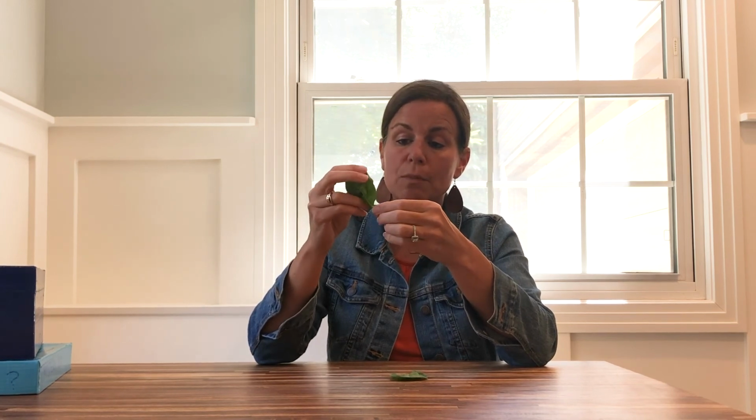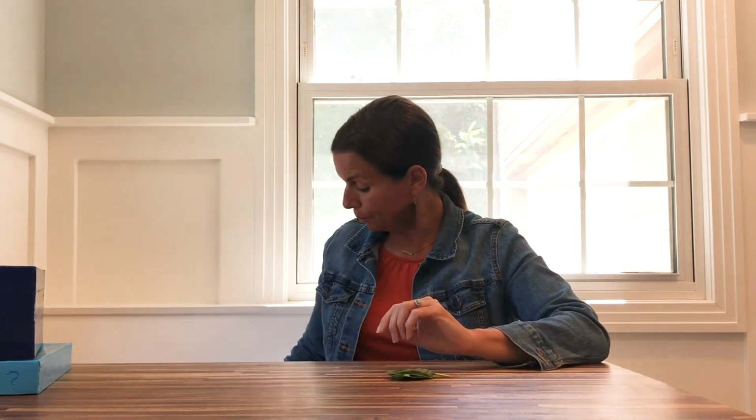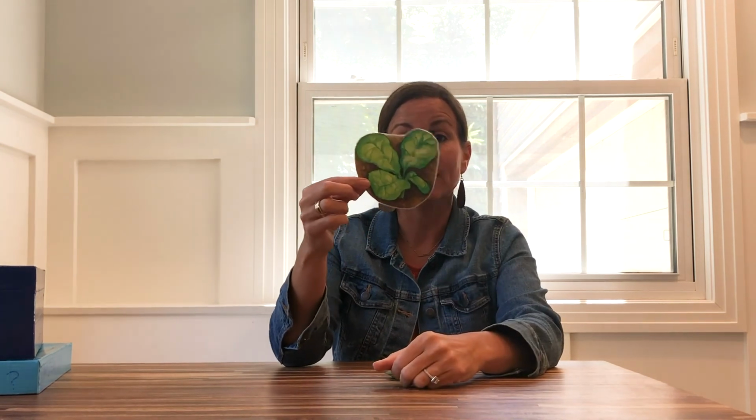Now, do you think spinach grows on a tree, like a tree leaf, or do you think it grows on the ground? Well, I have a picture of one growing. Let me show you. Do you see the spinach growing? Yeah, spinach grows on the ground. Can you think of something else that grows on the ground?